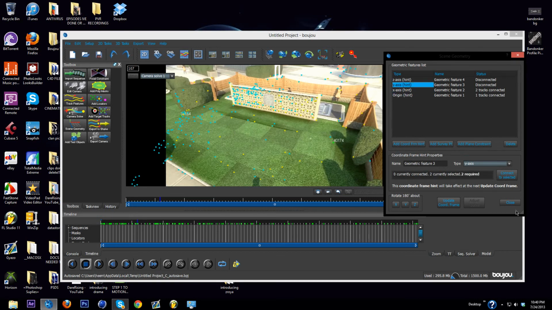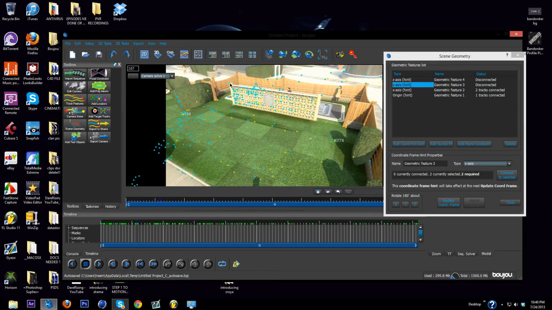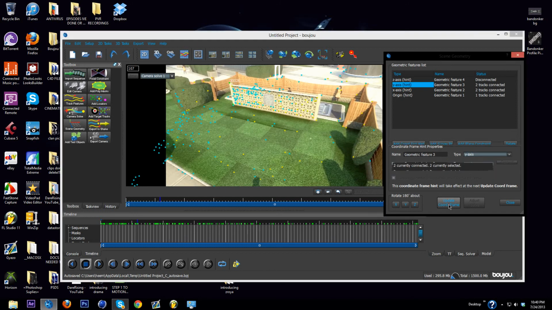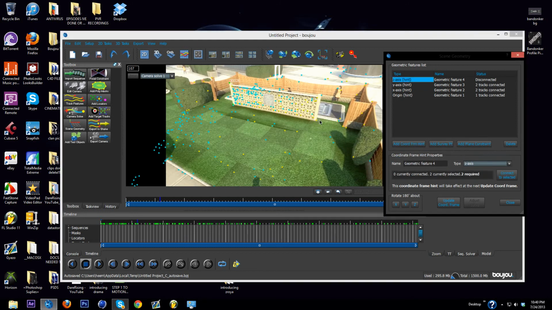For Y, it's up and down, so I'm gonna click this piece of the fence right here, and then hold control, click the bottom piece of the fence right there, connect to selected, update coordinate frame. And the Z-axis is like the space in front of you, like from the mannequin to the shadow right here.